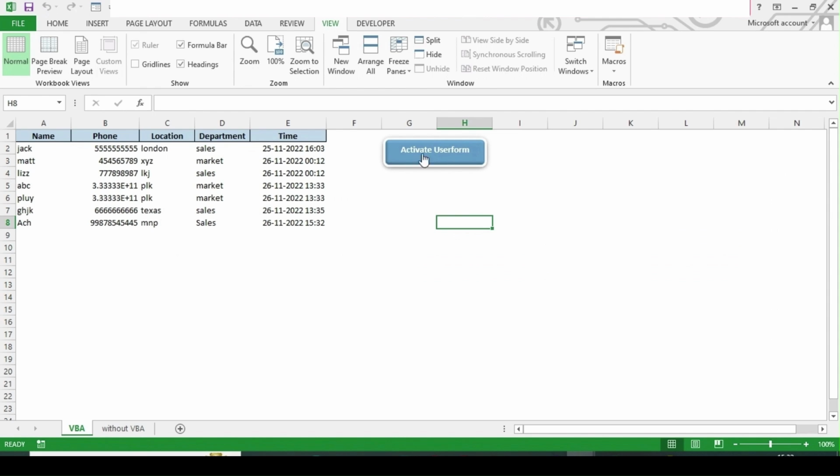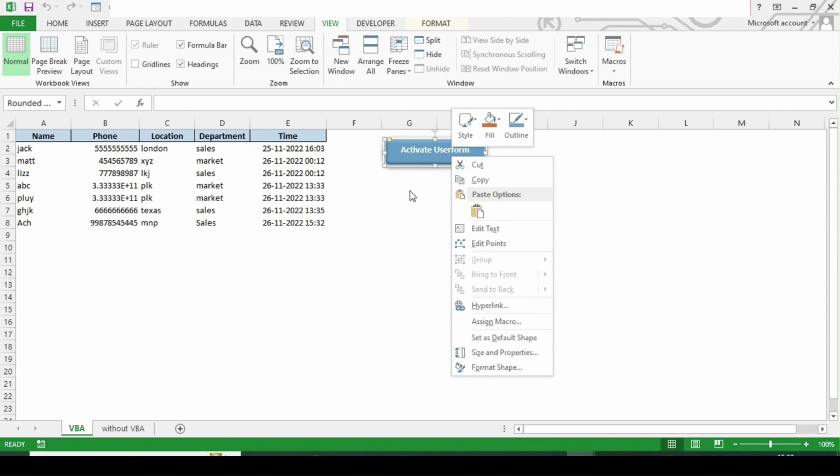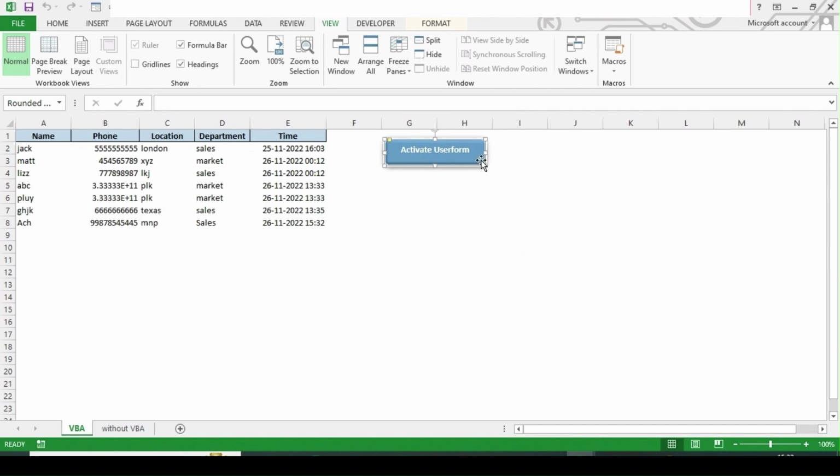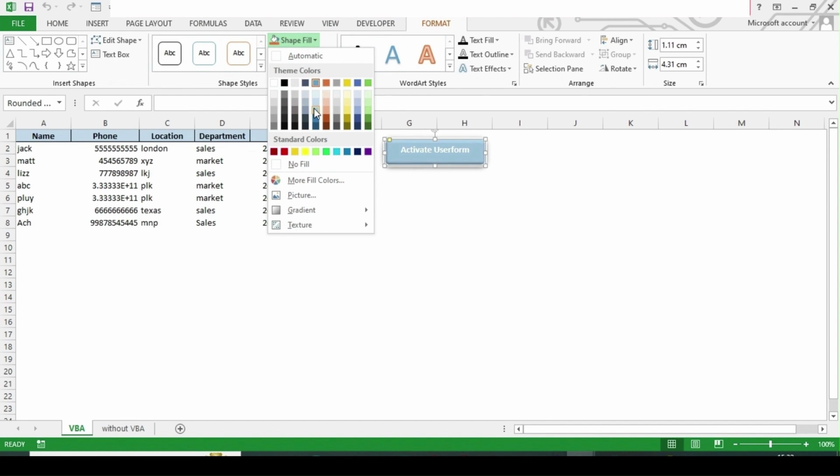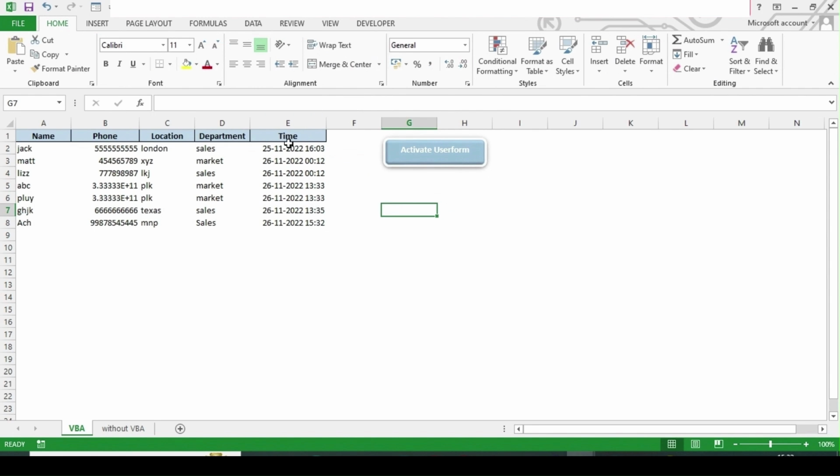With this click, yeah, it's gone. You can change the color of your button from format if you want to, and make it match.